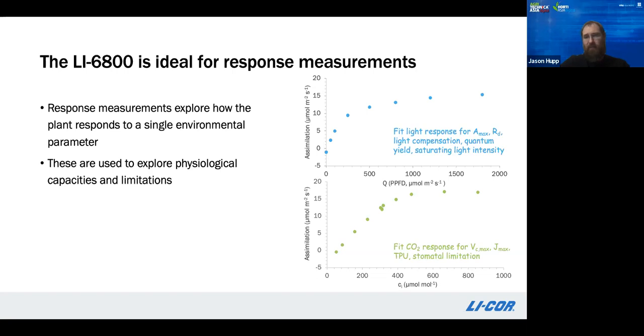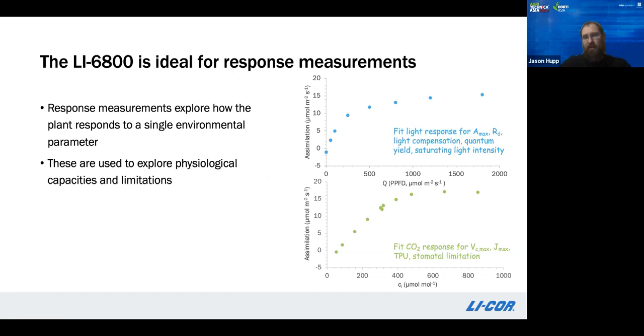And so in the top figure, we have carbon assimilation plotted over light intensity. And you see this very typical shape of the response. In some plants, this response reaches an asymptote and then starts to decline. But this is typical of a high light adapted plant. I probably collected this on field bean. And we would fit these curves to find out a whole bunch of physiological parameters that we can't tell from just an instantaneous measurement of the physiological parameters alone.